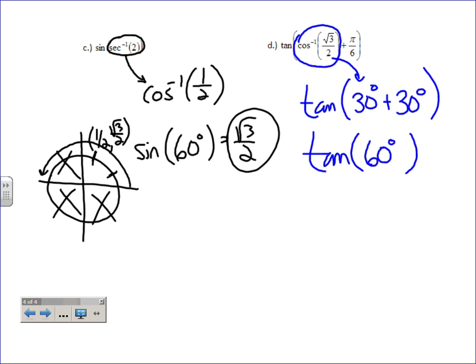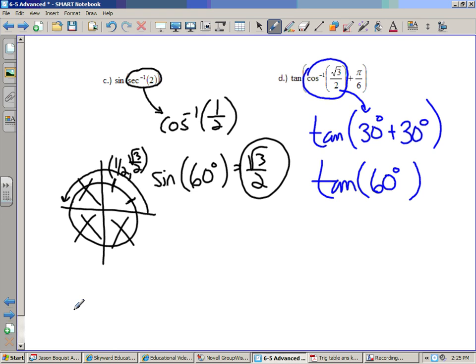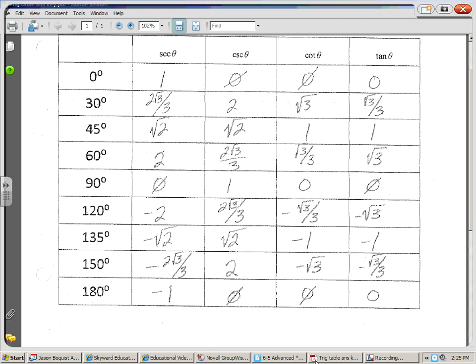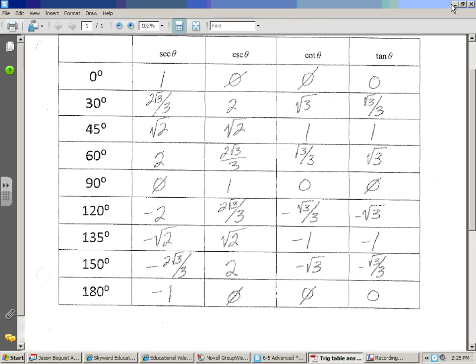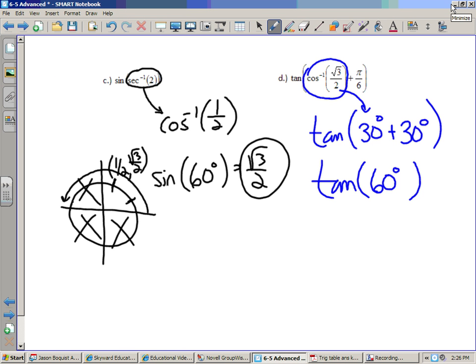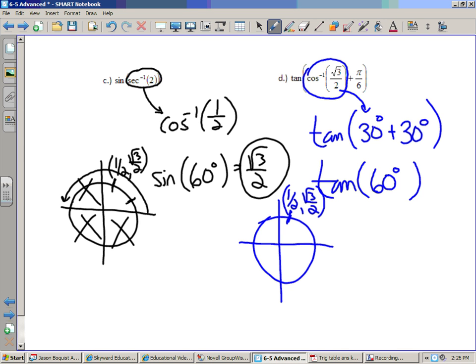Once again, I think I'm going to take the time to show you what if you don't get that table. What if you can't use this? Can you reproduce this is really the question. And I hope that you can. But what you would do is you would go to 60 degrees, which is right there. The ordered pair there is 1/2, square root of 3 over 2. Do I have that correct, or do I have it reversed? And that's right, because cosine is the x value and sine's the y.